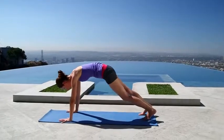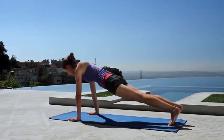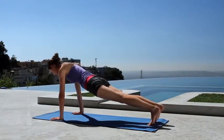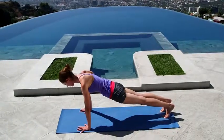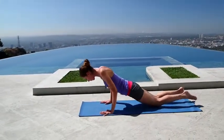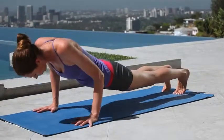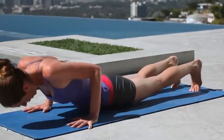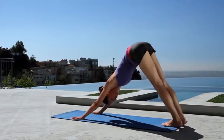Step right back into a plank pose and we're just going to hold here for a few breaths. Nothing better to get the heart rate up with a nice cardio feel than simply holding a nice plank pose. If your breath starts to be a little shorter and faster, see if you can make it a little longer and deeper. We're going to lower all the way down to the ground and all the way back up a few times — knees up or down, totally your call. Bend the elbows all the way right back down, then plant your palms, tuck your toes, all the way right back up. Two more just like that: bend all the way down, then press back up. One more time — bend the elbows straight back, and come all the way right back up. Lift your hips up and back to your nice downward dog, relax your head and shoulders, breathe a lot.